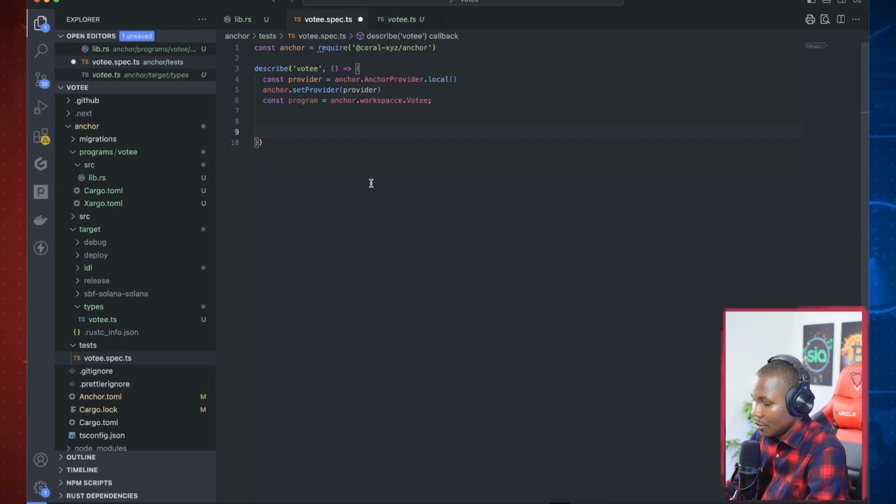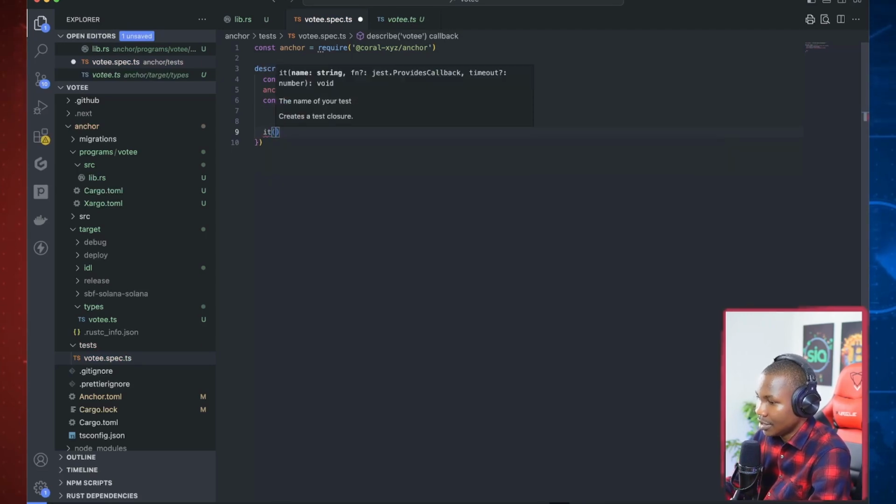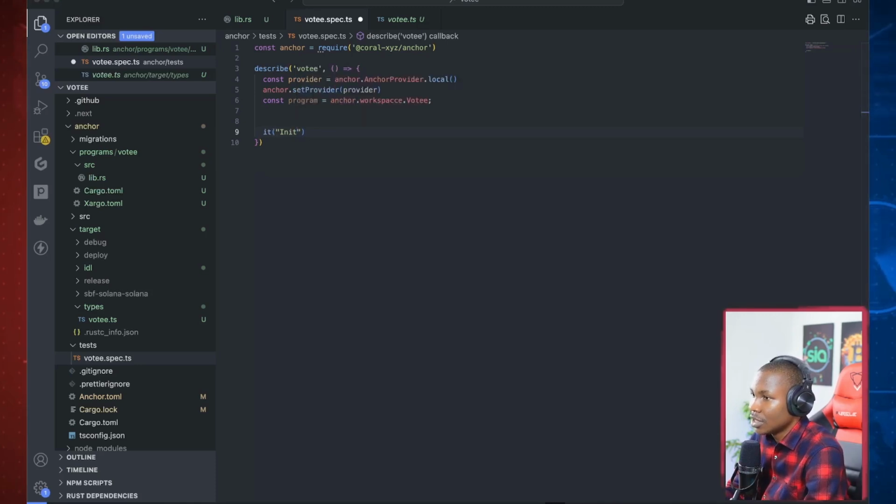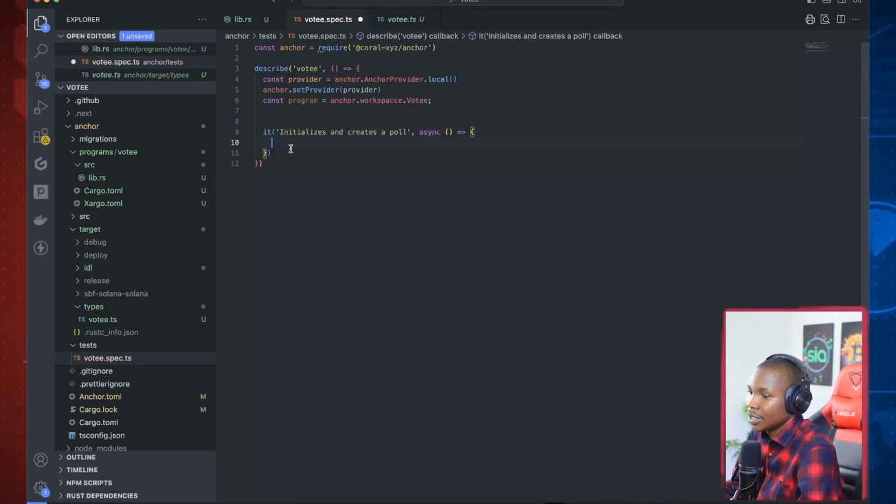And for now, let's create the first test, it, and we'll say initialize. This initializes the poll, and this is going to be an asynchronous function. So this unit of test, let's initialize the poll before you move forward.